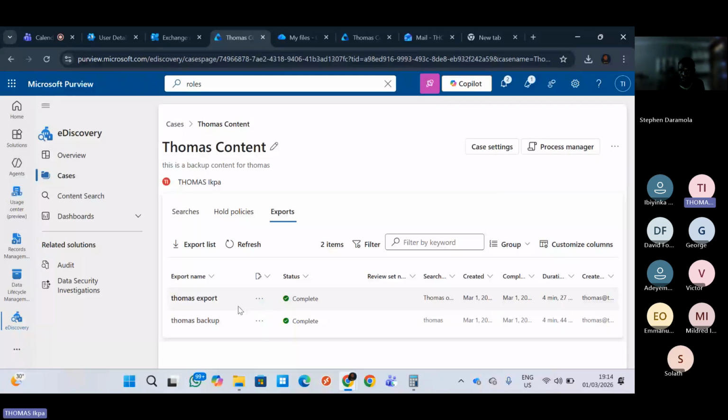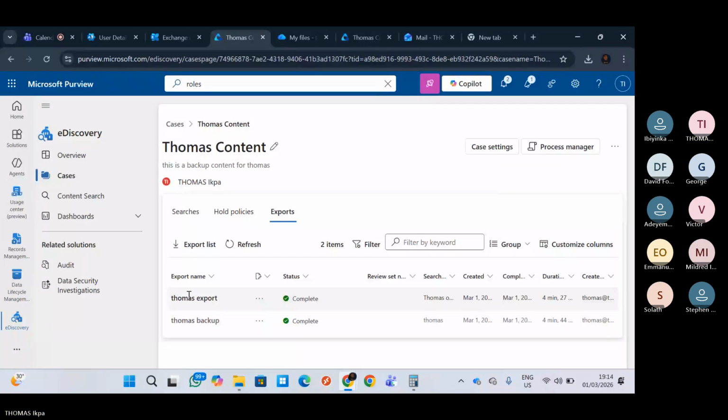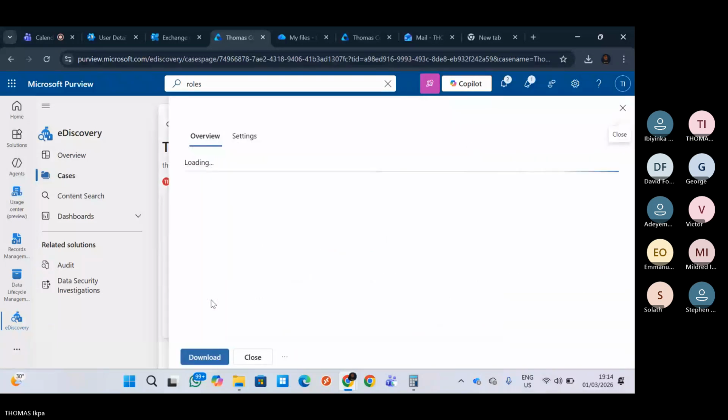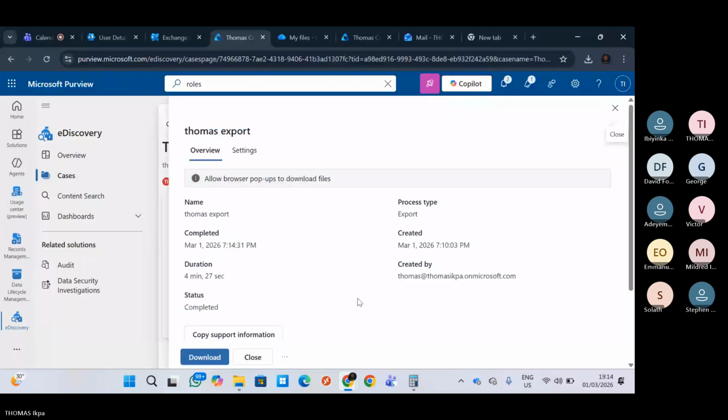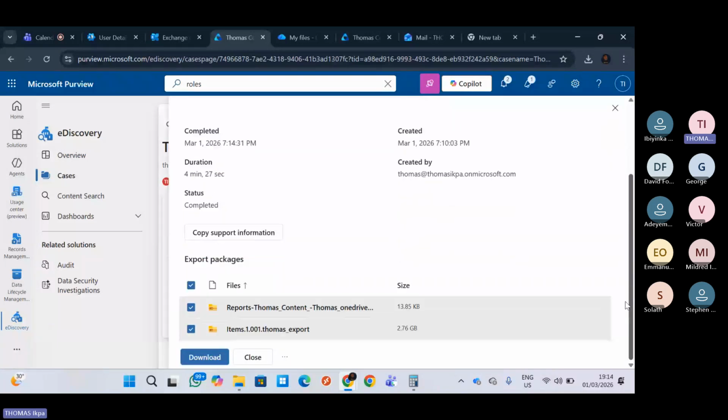But which one is the OneDrive itself? Is it the one at the top? That is OneDrive, I think so. Okay, yeah. So you can see this is my OneDrive content. I'll click on download now.